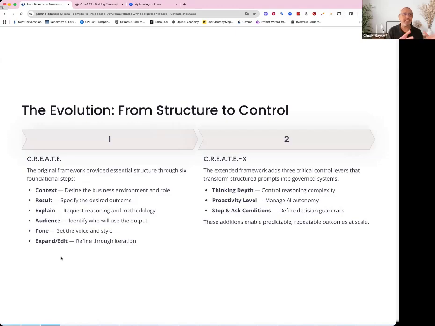And so on top of all of this context and understanding what you want the prompt to do, you now can add deep thinking. How deep do you want it to go? Do you want to just give a brief overview? Do you want mid-control? Do you want it to do some deep thought? The newer models of LLMs have a lot better reasoning in them, and you can control the complexity of your reasoning. You can also manage the autonomy with proactivity levels, which I'll go into, and you can give it stop and ask conditions. So before it continues, reiterate what I told you to do. Ask for clarification, ask for repetition, and just validate and repeat what you really want it to do. Again, we'll get into explicit details on these as we go on.